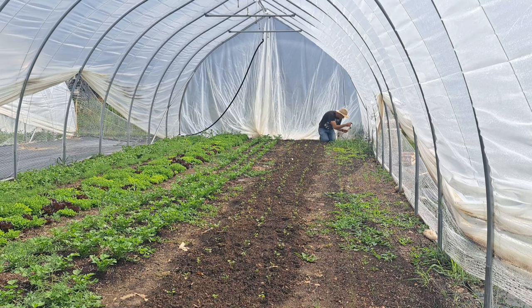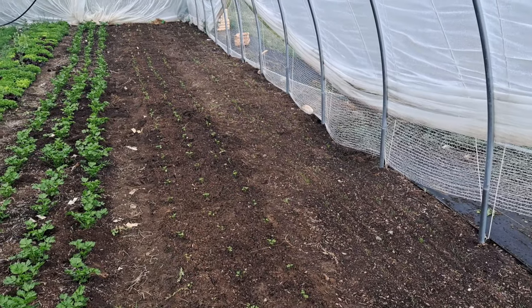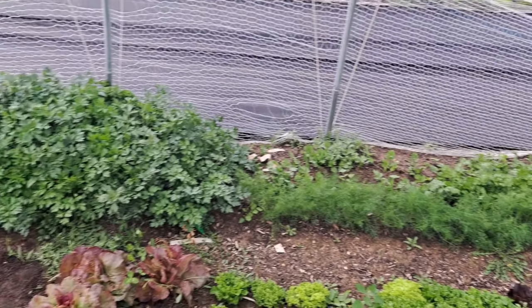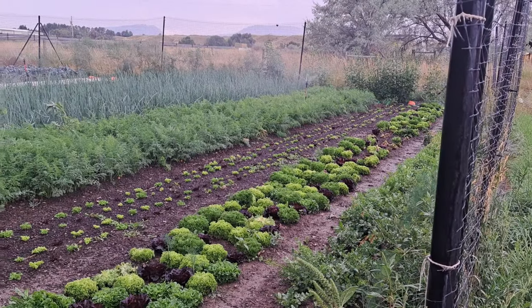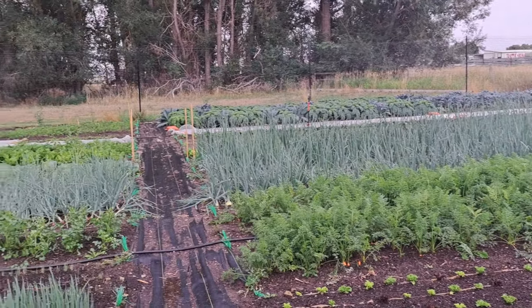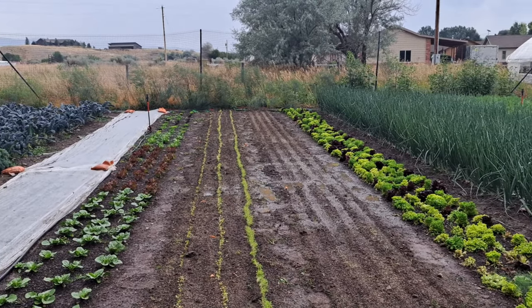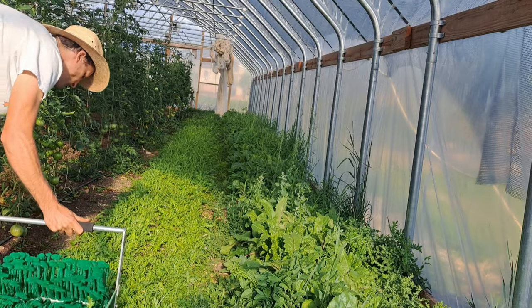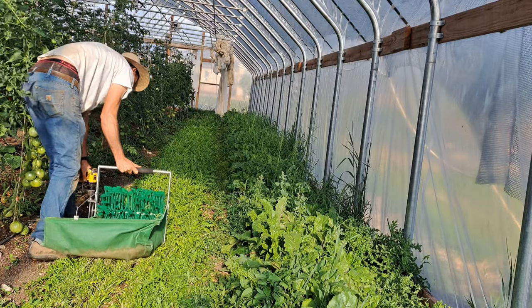Here I'm pulling up bindweed in our winter carrot beds, which has been an absolute nightmare. The bindweed has been a disaster across the whole farm — little patches everywhere that I can't seem to get rid of. I'm just going to keep trying to pull it and hope it dies eventually. My employees helped me and we ended up getting it all out. I'm hoping it won't grow back for at least a month. These winter carrot beds are perfectly germinated, which is why it was so frustrating to see the bindweed there.